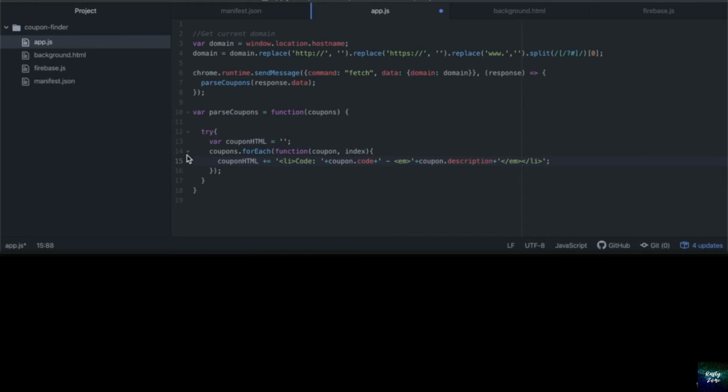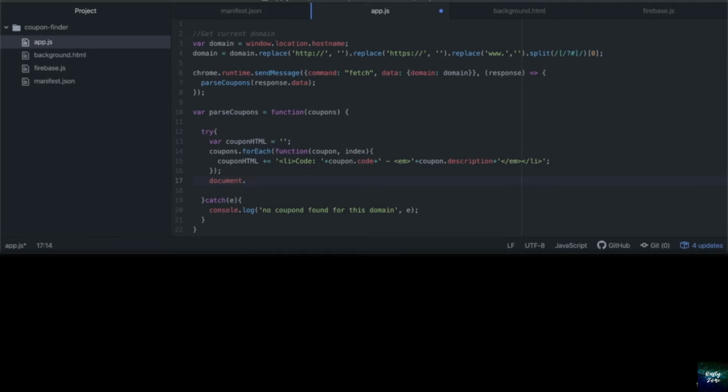So this variable here will have all of our coupon codes in a nice list for us. So we can use this to actually render onto the page. But first, we just need to add a check in case this response was null, so that we don't have an error. So we'll just say catch, then set a variable for this error just here. And to begin with, we'll just log this to the screen and just say no coupons found for this domain. And then we'll just put the error message there as well, just so we can debug that.